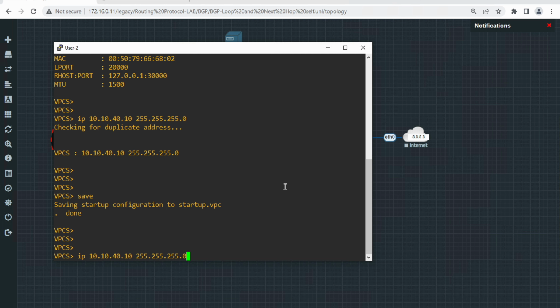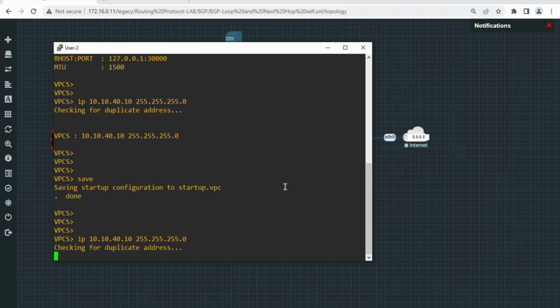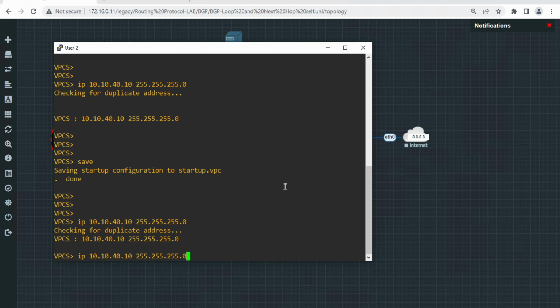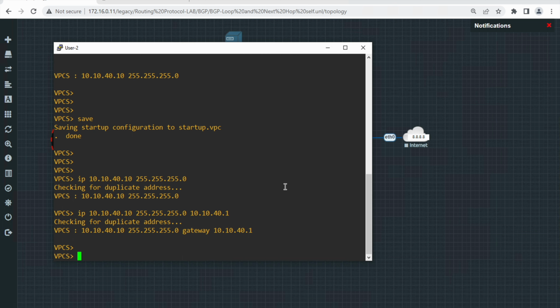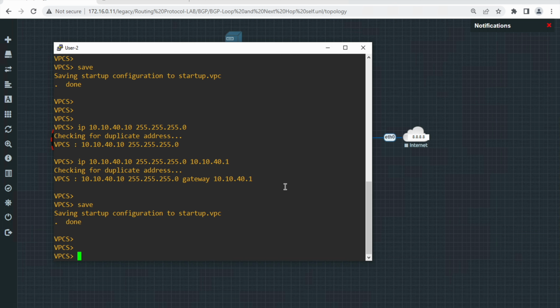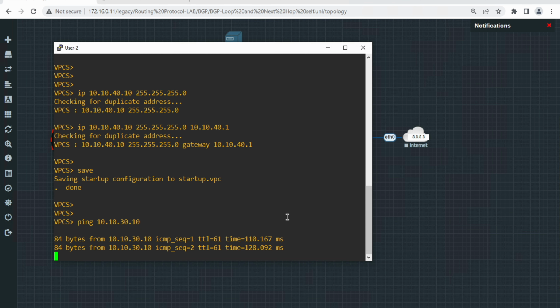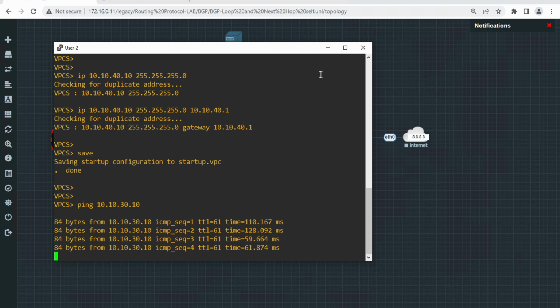Oh sorry, one mistake I made: I have not configured the gateway. 10.10.40.1. Okay, so I have configured the gateway. Now it should reach. Let me save. So I am able to reach from here to there, right?